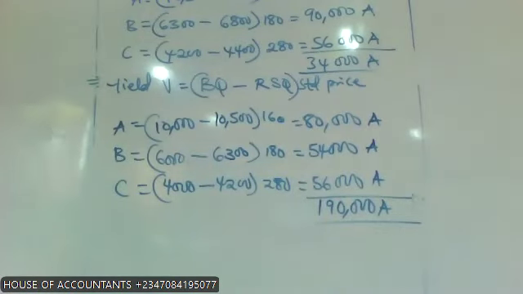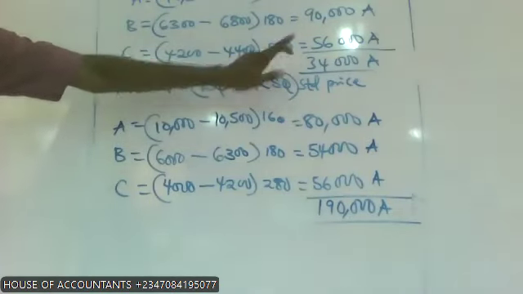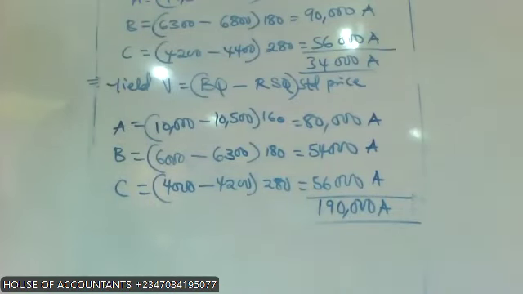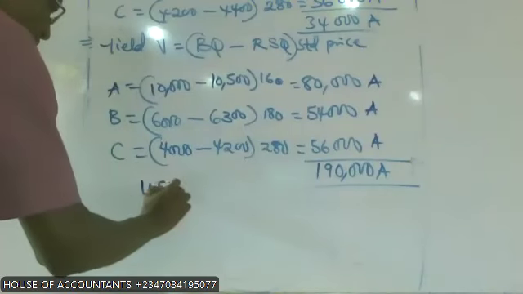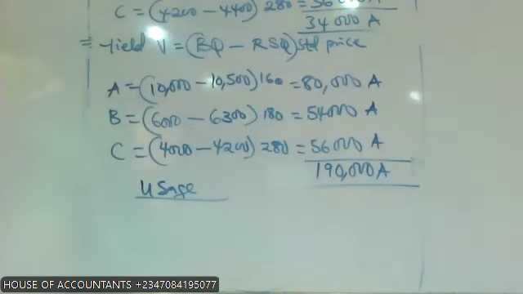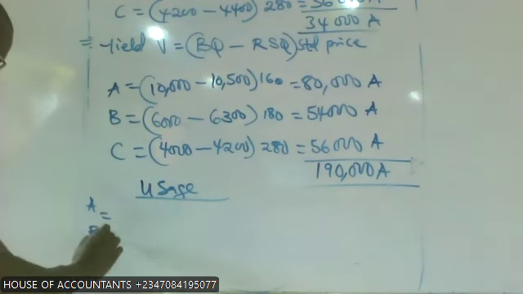Okay, so we are done with everything concerning the material. But if you want to test yourself if what you have done is correct, though they don't ask you, you now calculate material usage. Your material usage should be equal to this plus this. This is adverse. So let's calculate the material usage just for checking sake. Usage will be for A, for B, and for C.